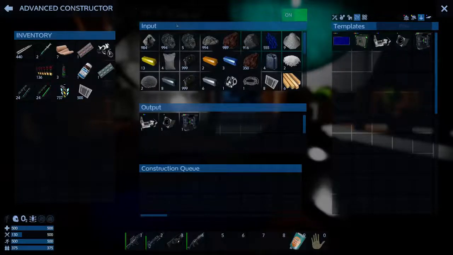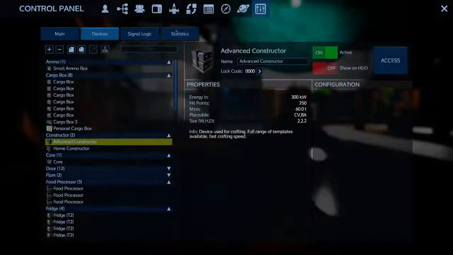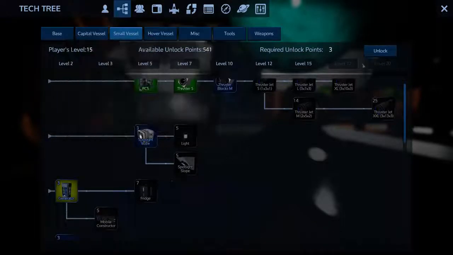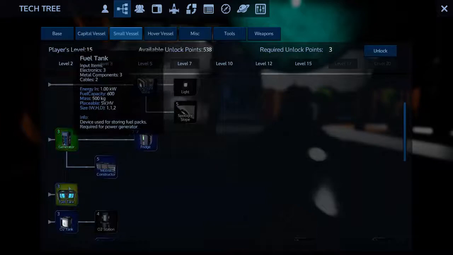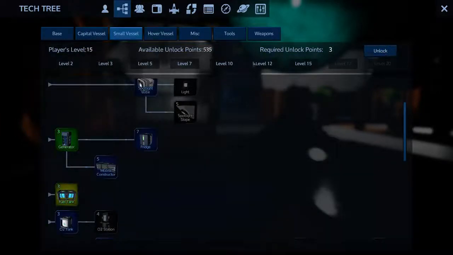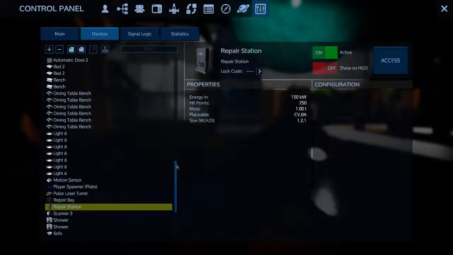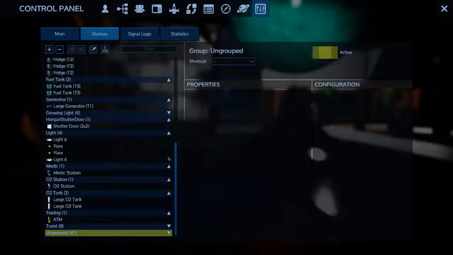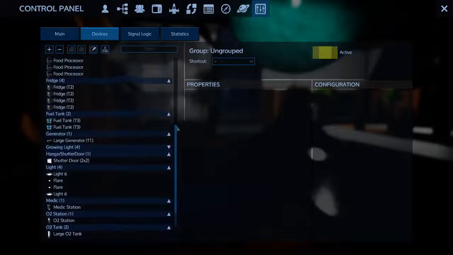Maybe I've got to unlock it with the tech tree. Let's have a look. So, yeah, I've got to do the generator, so let's unlock it. And a fuel tank. There we go. Game will then be happy. So, let's go back to the advanced constructor. I wish these wouldn't keep expanding.